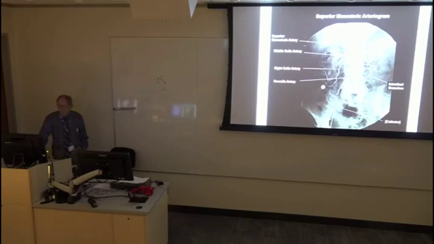The colon goes up here like this, moves over, and then goes back down. We'll see that in the GI part of this course. But it does all that, and there are also some intestinal branches that feed most of the small bowel. So this single superior mesenteric arteriogram shows you how the blood supply goes to the right side of the colon, the middle of the colon, and then the small intestine.